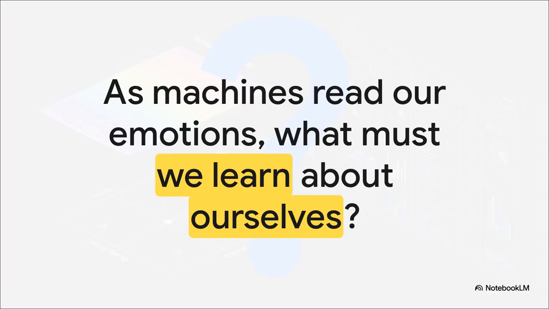So we've built this bridge, this sort of Rosetta Stone that allows machines to read our inner worlds. But as this technology forces us to put numbers on our feelings, it also forces us to look in the mirror. So I'm going to leave you with this question. As machines get better and better at reading our emotions, what is it that we must learn about ourselves?